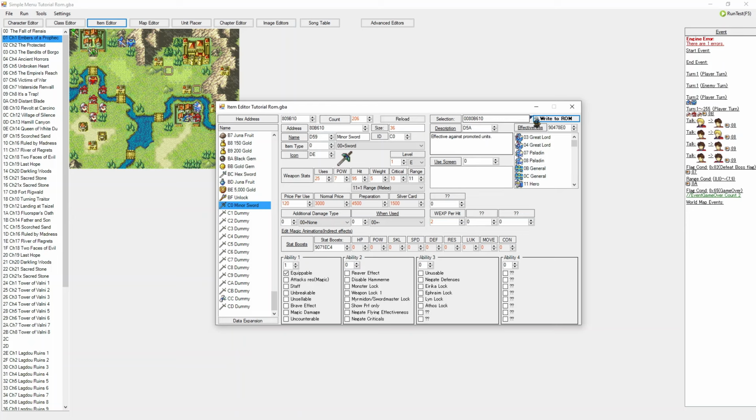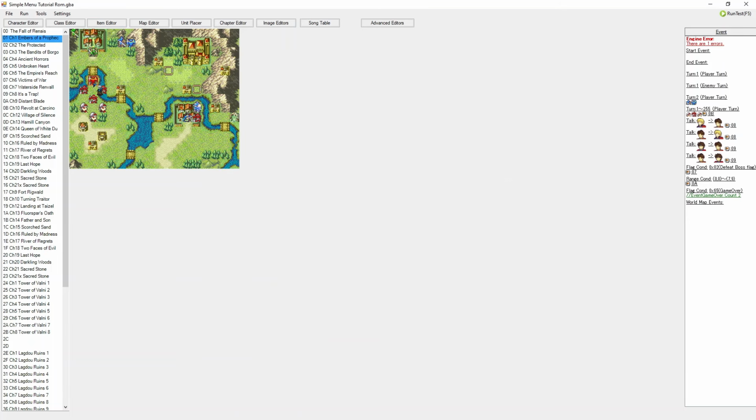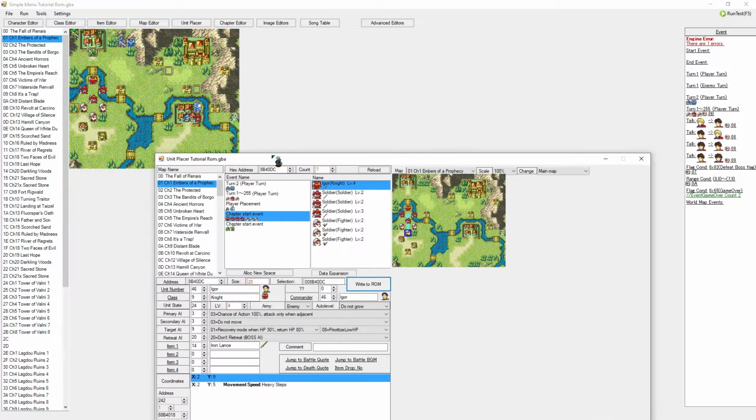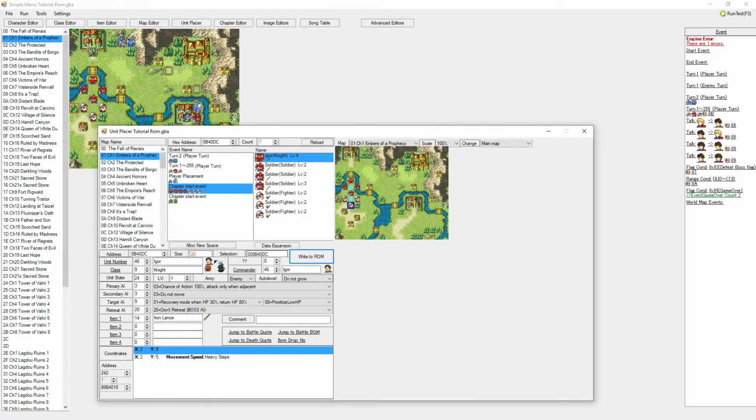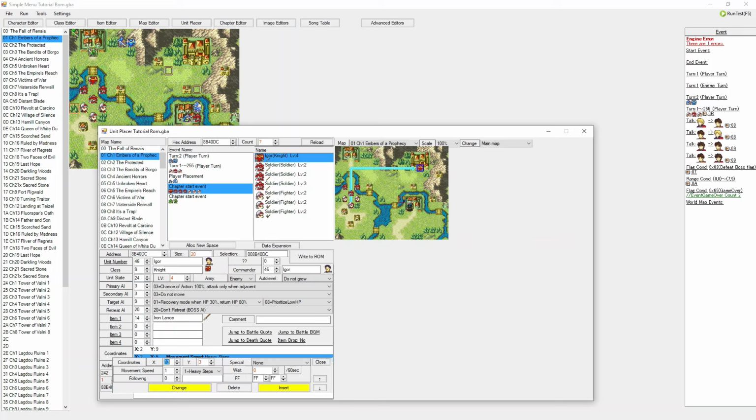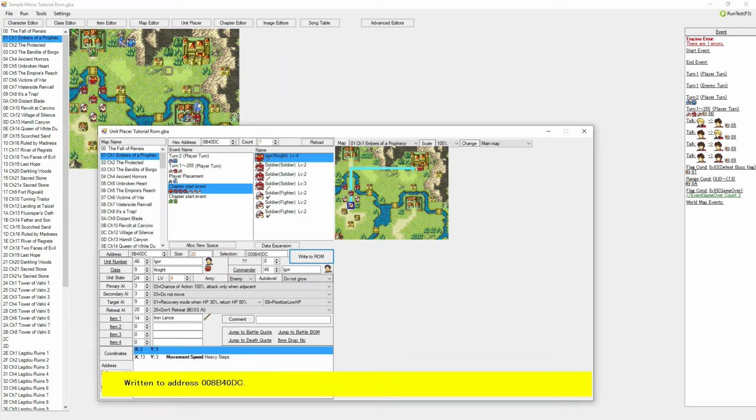So what we'll do is we'll just start getting the enemy editor out. And I'll place... Oh, we have start event, of course. We're going to place Igor at the throne. That's where the boss belongs. It asks me if I want to install a patch. Sure thing. Can't hurt. If FEBuilder asks you if you want to install a patch, just do so.